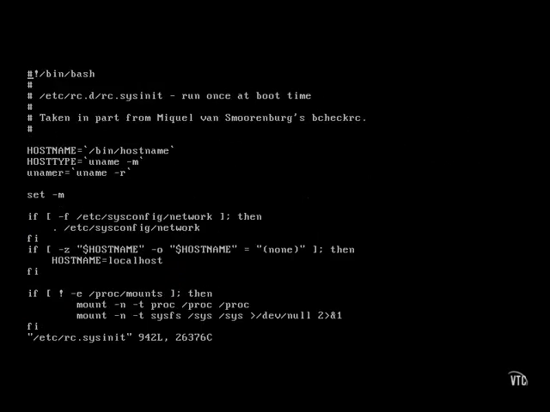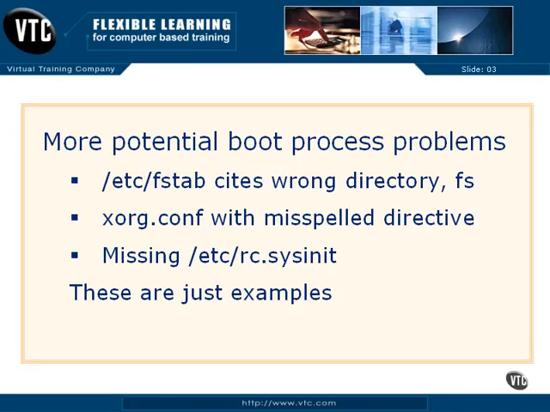There are other possibilities. Take a look at the rc.sysinit file. What happens if this file went missing? Would the host name still work? These are just some examples. Be imaginative. Think like a Red Hat person. Think about errors that can be introduced into the boot process and more. Reboot your system, see what appears on your system. Do that a number of times, and you'll be ready for the troubleshooting portion of your exam.